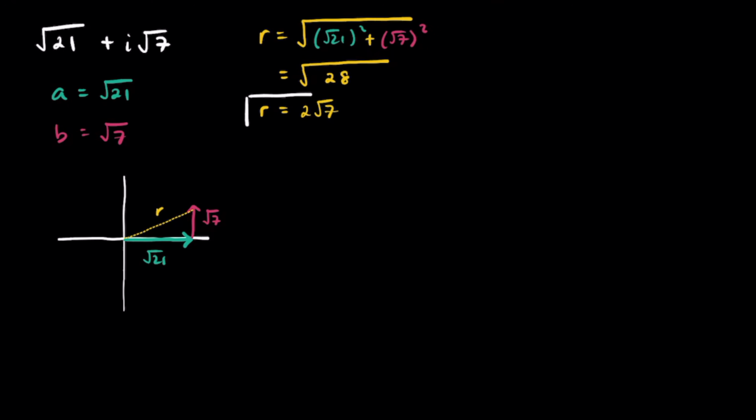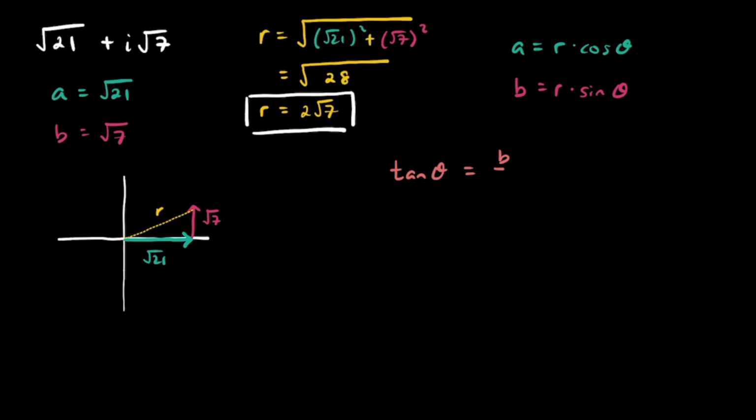Now that we have the radius, let's work on finding the angle measure. In the last example, I talked about how a was equal to r times cosine of theta, and I also showed how to find the angle measure when we knew that b was equal to r times sine of theta. But instead of writing all that extra work, try to remember that third method I mentioned, where we have b over a, so we really have the sine over cosine using that trig identity. Substituting in those values we know, tangent of theta is going to be equal to b over a, and in this case it's root 7 over root 21.